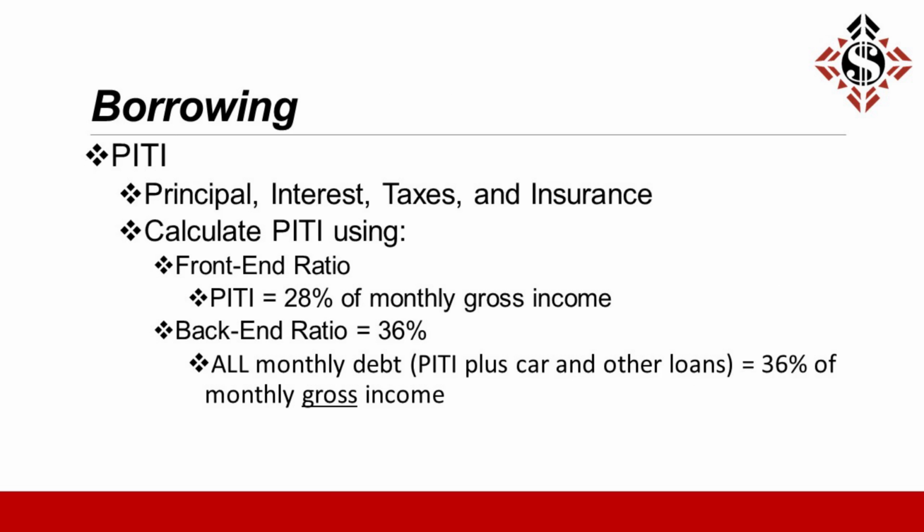When you are borrowing from the bank, your lender will evaluate your ability to pay. One thing your lender will do is to find the maximum you can pay for PITI, which includes your monthly payment towards principal, interest, taxes, and insurance. They usually use the front end and the back end affordability ratios to evaluate how much mortgage you can afford. Remember that your lenders will only be willing to lend you the lower PITI calculated by these two ratios.